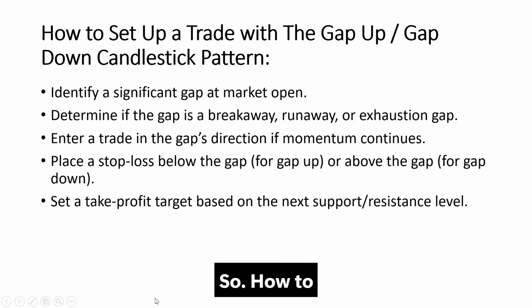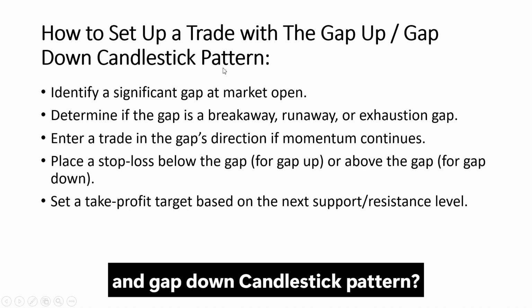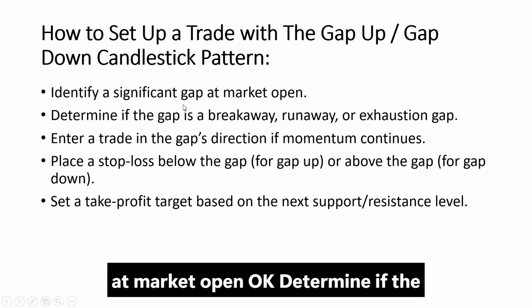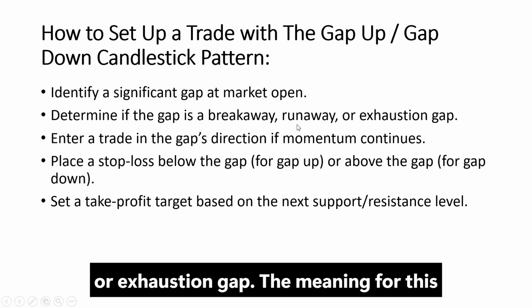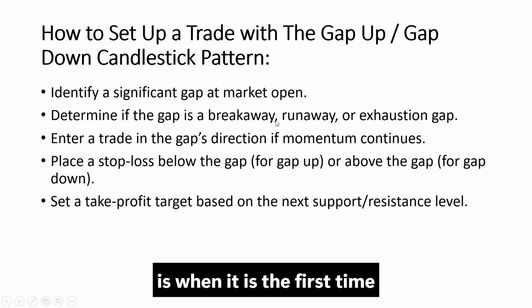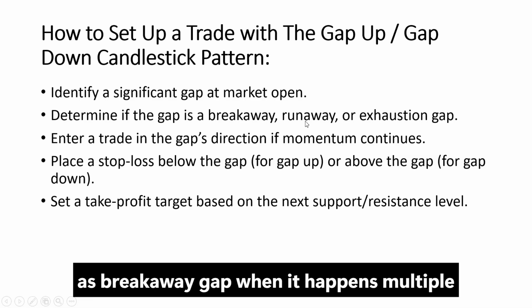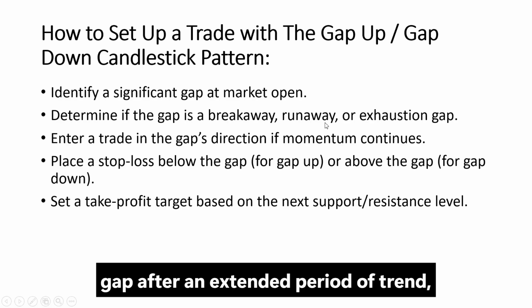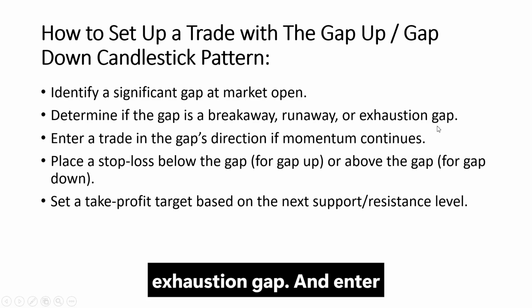So how to set up a trade with the gap up and gap down candlestick pattern. Identify a significant gap at market open. Okay. Determine if the gap is a breakaway gap, runaway gap, or exhaustion gap. The meaning of this is: when it is the first time a gap occurs, we can call it a breakaway gap. When it happens multiple times, we can call it a runaway gap. After an extended period of trend, we call it an exhaustion gap.